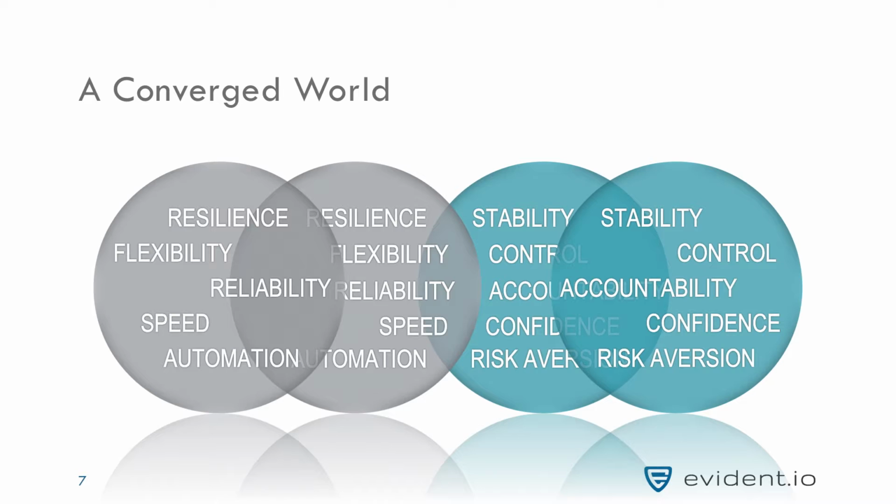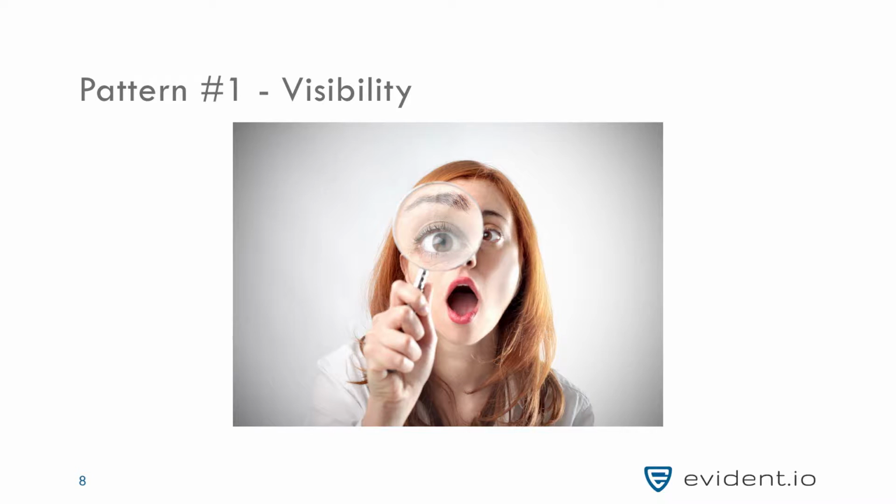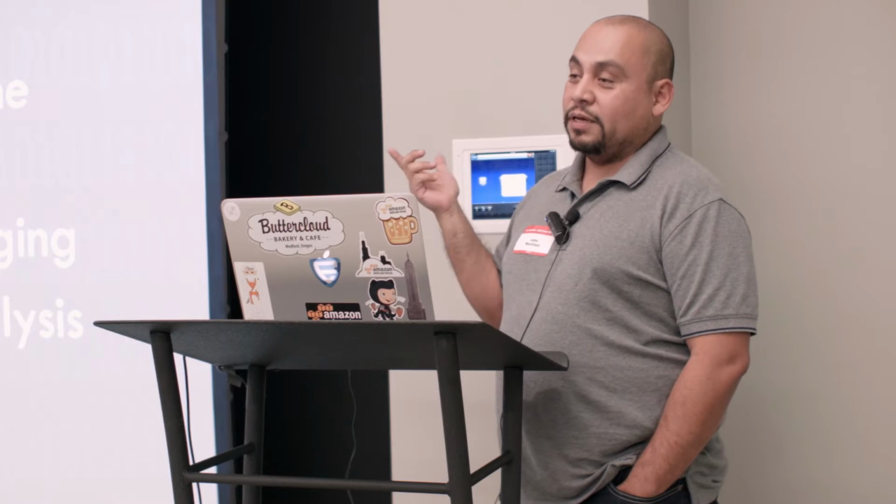So I can have both. And I would say that, hey, as a security person, I have a lot to learn from those DevOps people, right? If that DevOps person can automate a lot of the infrastructure capabilities of AWS, I can use that to my strength, right? And that's a little bit of what we'll get into. So what's the first pattern in that converged secure DevOps world? Number one is visibility. Again, this is the point that Neeraj talked about and delved right in. I need to have the ability to look at things.